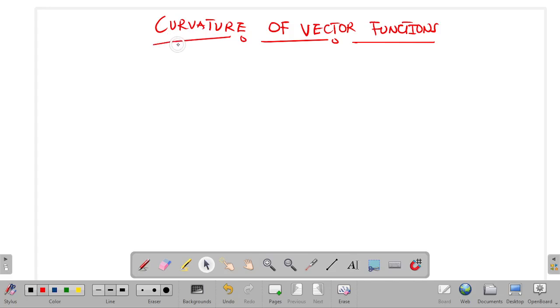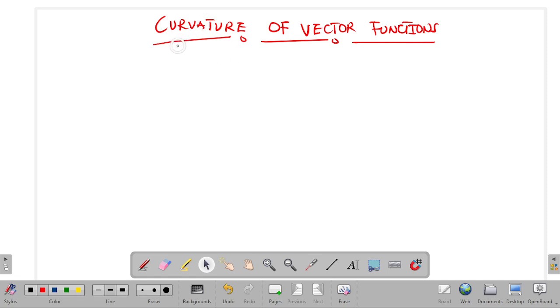In this lesson, I'll be taking you through curvature of vector functions. What do we mean by curvature? In our previous lesson, we've gone through several tutorials on how to locate the position of a point within space, as well as tangent vectors, knowing the direction and the rate of change and all that. So we continue in this lesson with curvature. We've also gone through the arc length. You understood the arc length.